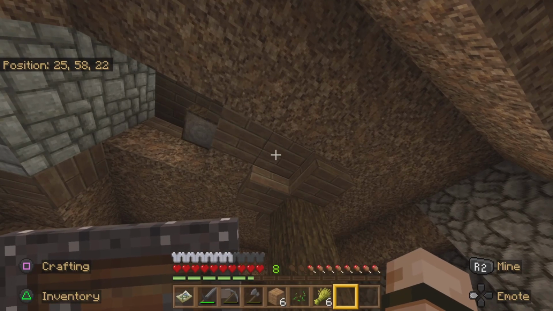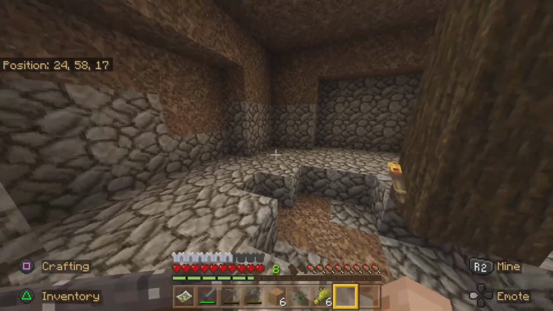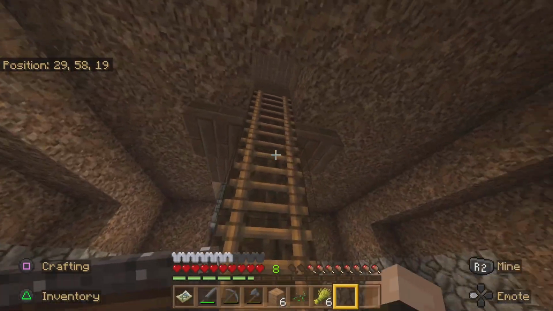You can see we've got a quick basement design, and where the spruce is there, that'll be deepslate, just to add a little bit more design, a little better contrast to the roof there. And as I can see, I've got 4 entrances so far.